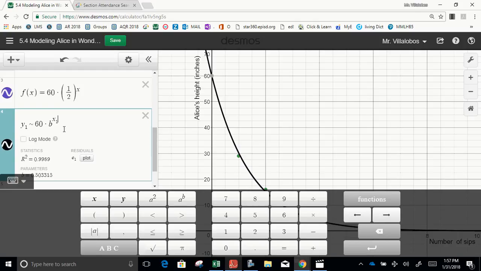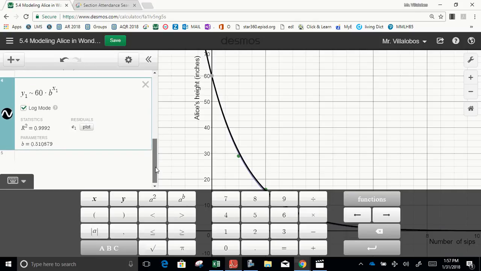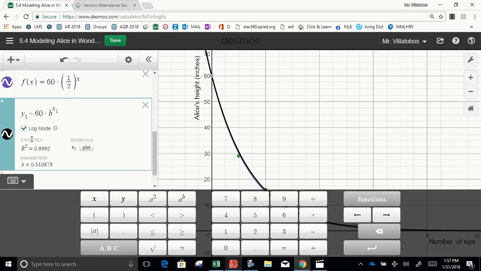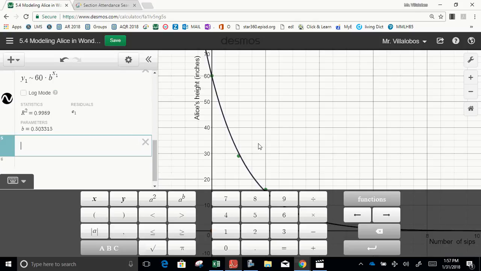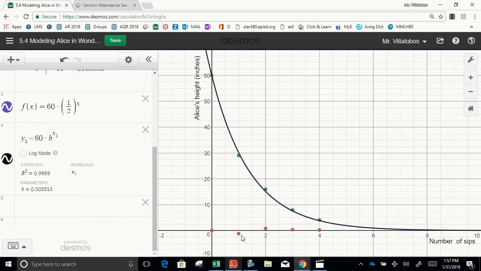Right? And so here's log mode. What's log mode? You can study that and see how it changes things. 51%. This changed to 51% instead of 50. This is 0.9992. Take it off, 0.9989, and this changed to this. Now, I'm going to leave it alone. And I'm going to plot the residuals. And enter. So, what's it look like? Looks like the model is a little bit below the curve here, above the curve there, spot on in the 4 and the 0. So, if you ask the machine to do it for you, that's what it gives you.